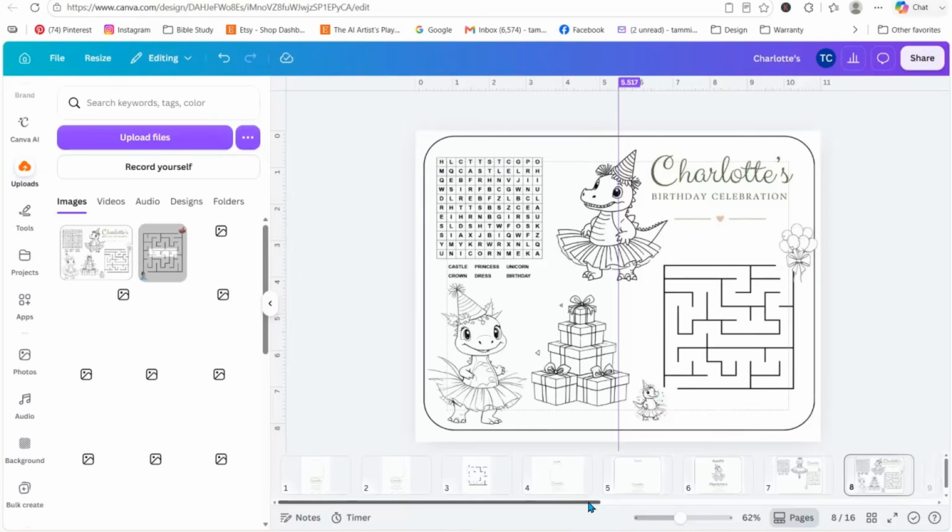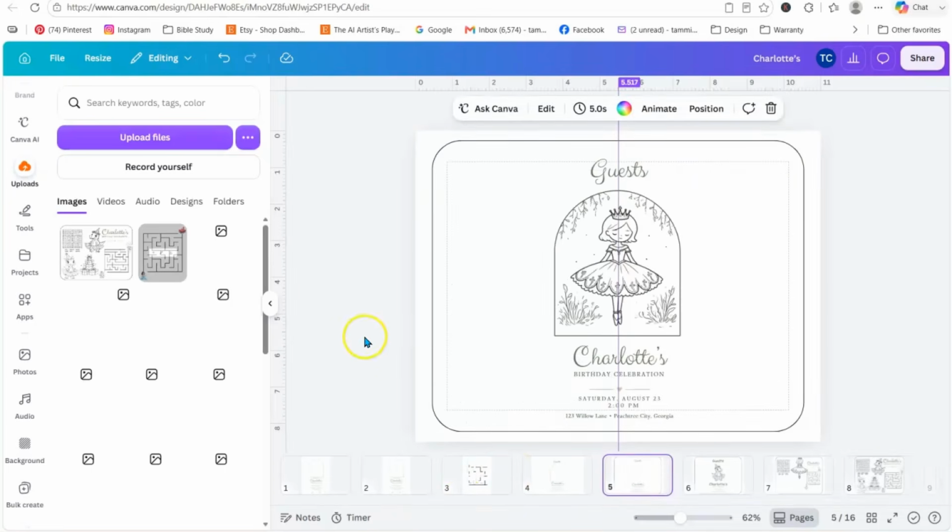So basically it's a way to create additional products that have a similar look, follow your theme, and that you can build on. So we're going to go to the next product, and that is a guest poster.